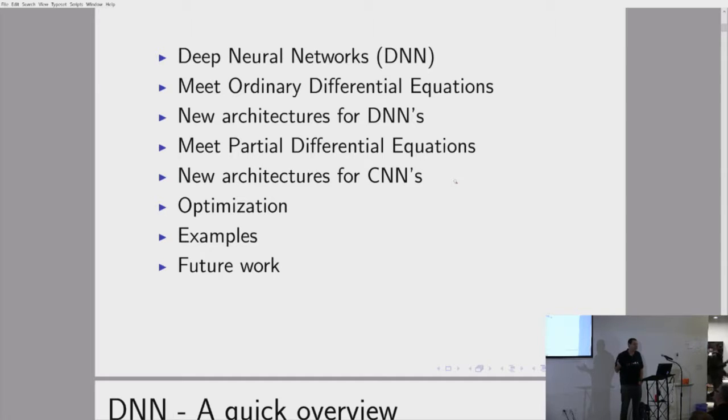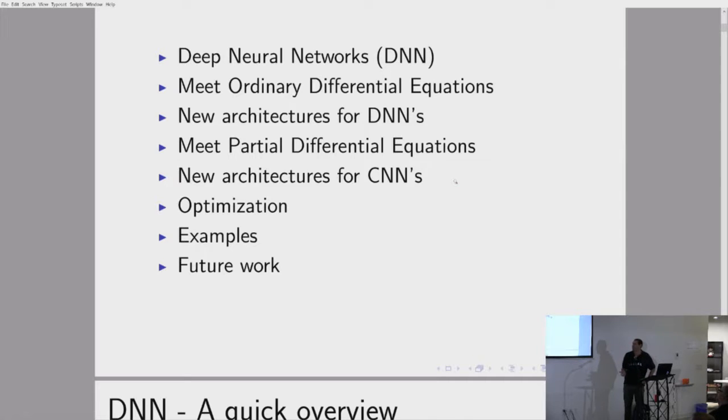And there is a straightforward connection. It's actually not very difficult to see that there is a one-to-one relationship. And a lot of the terminology that is known for people in the ODE world is actually being rediscovered in the neural network world. There's a language barrier, but after you pass it, a lot of the things are very straightforward for people in scientific computing. And I'll try to convince you that if you are doing scientific computing, it's a really good place for you to be involved, because there are a lot of new things you can do with the old techniques you already know. Okay?